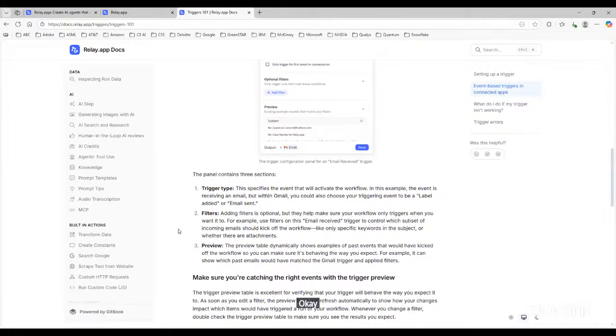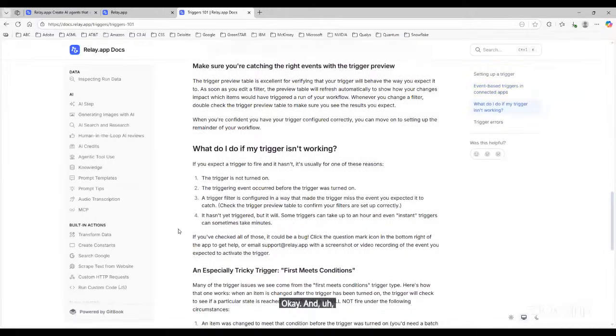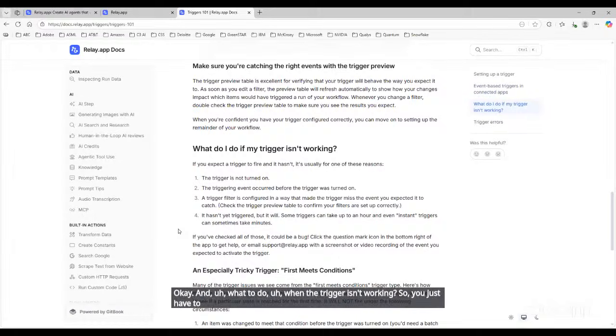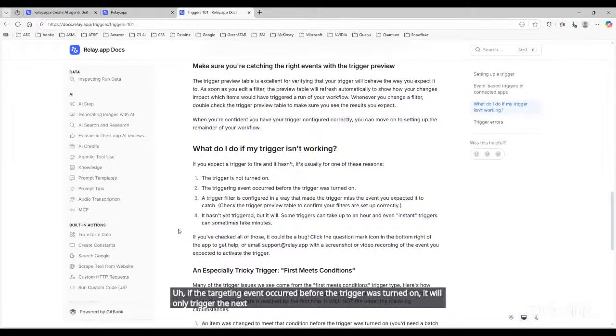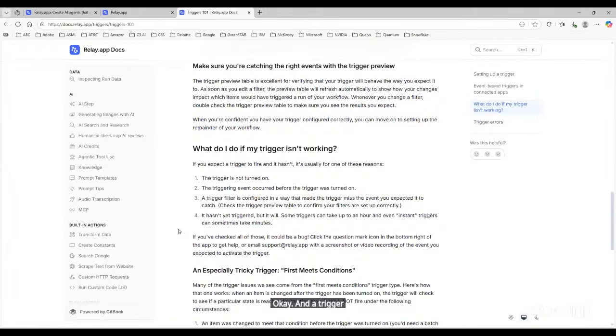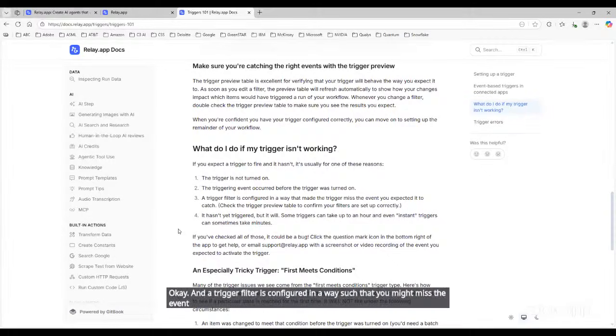Okay. And what to do when the trigger isn't working. You just have to ensure whether the trigger is turned on or not. If the targeting event occurred before the trigger was turned on, it will only trigger the next time the event occurs. Or a trigger filter is configured in a way such that you might miss the event you expected to catch.